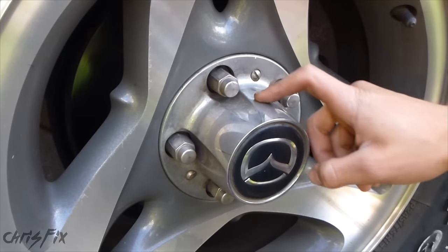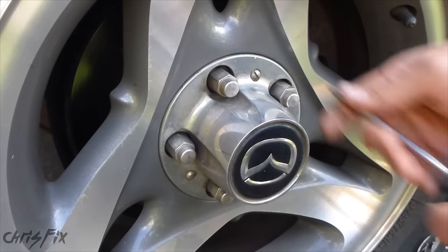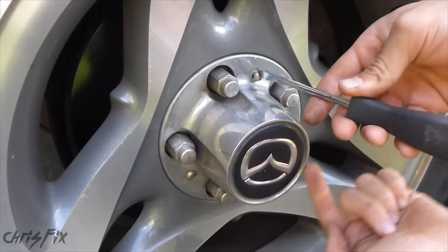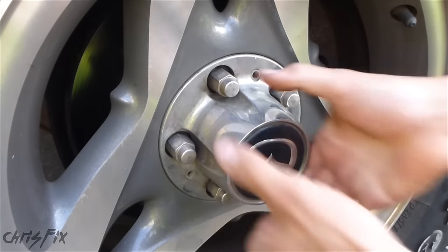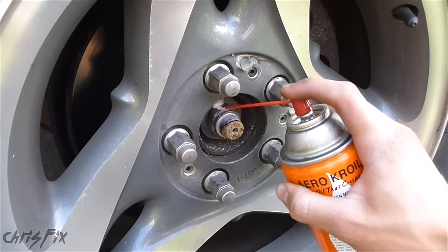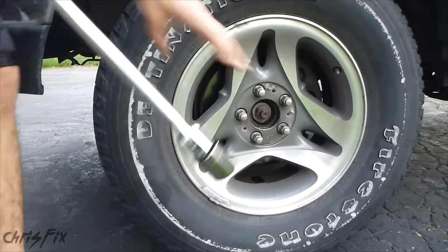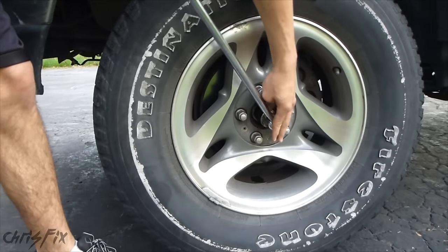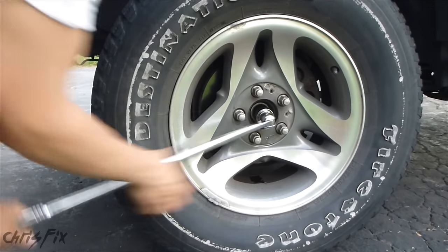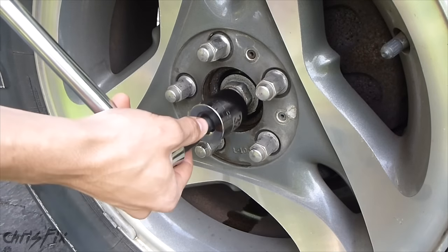Before we lift the truck up, we're going to have to take this cover off and get to the axle nut. We're going to take the axle nut off — it's a 32mm axle nut. Use your flathead screwdriver and unscrew the three bolts on the outside of this cover to get it off. This cover will just pop off, and then there's your axle nut. Get a little penetrating fluid in there — that'll help when you're taking this off. Get your 32mm socket, and you're going to need a lot of torque, so use a breaker bar. A pneumatic impact wrench would be a lot easier, but I'm showing you that you can get this job done with basic hand tools.